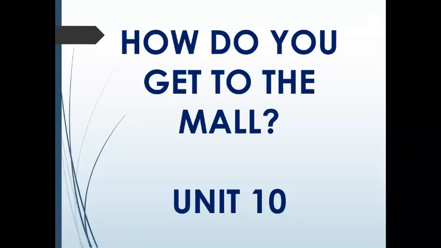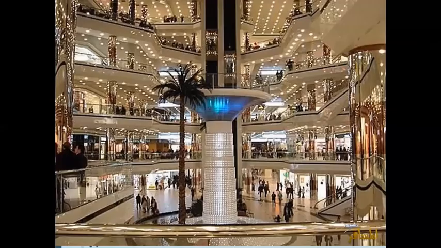Okay, guys. So I told you that in unit number 10, we're going to talk about places, right? So the title is How Do You Get to the Mall? Okay, so let's look at the first picture. What is it? Very good. It is a mall, right? So repeat, mall.